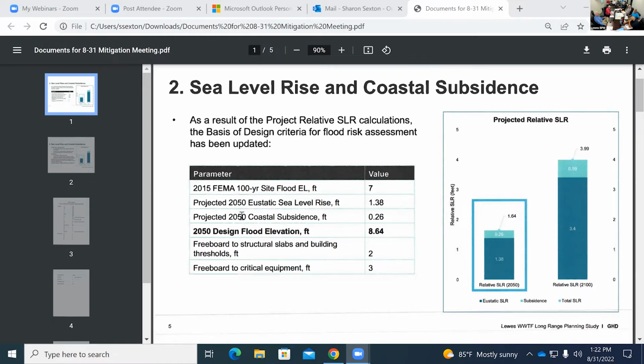That's an important point, because that would take that 8.64 to 11.64, which is actually 4.64 above the flood elevation, whereas right now we're at like 3 feet. Part of the reason is that this is using the upper level curve, as opposed to the city using the mid-level. And as the FEMA maps get better, some of the elevations are actually going down.